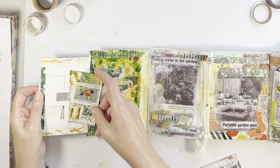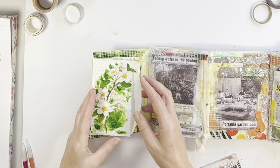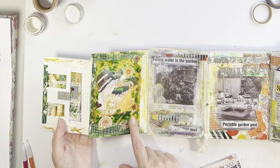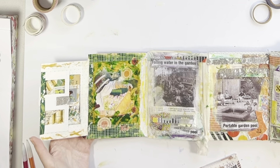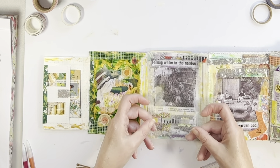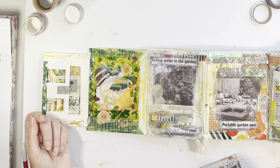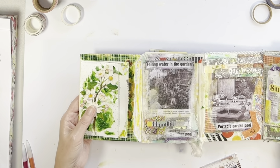This is all the way at prompt 23. You have them here and there across the accordion pages. Prompt 23 was overlap and I made that ATC. And that beekeeper is prompt 21, contrast — I brought in that green paint, which was a little different for me. I kind of like this little bit of netting over the waterfall of the vintage picture, which was prompt 24, very vintage.